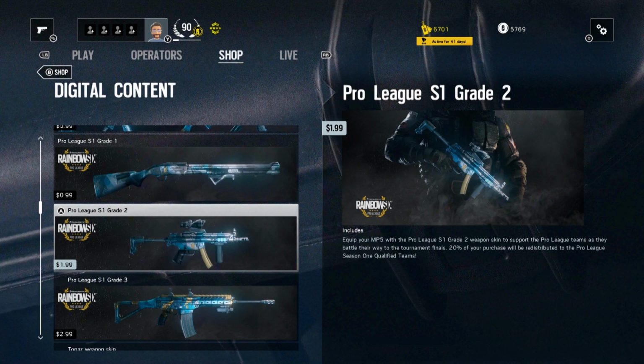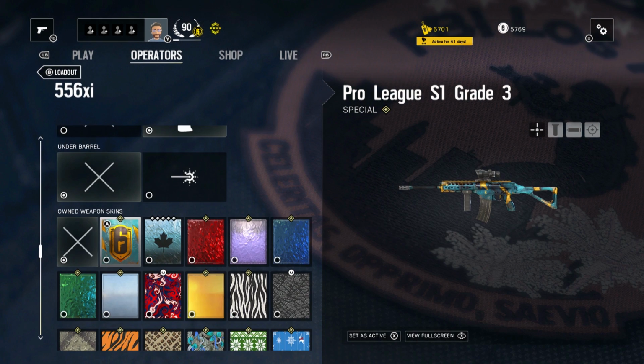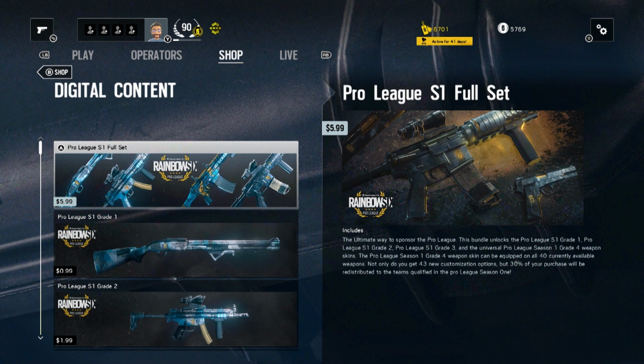Season 1 Grade 2 is available for $1.99 US, and applies a slightly different skin variation to the MP5s that Doc and Rook have. Season 1 Grade 3 is available for $2.99 US, and applies a yet different skin theme to Thermite's 5.56XI. Here's where I ran into an interesting problem though.